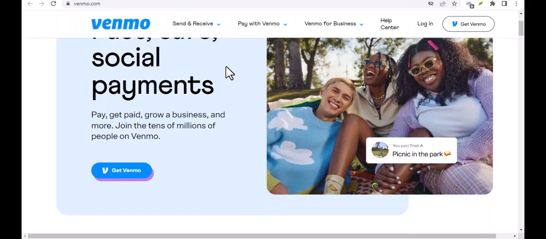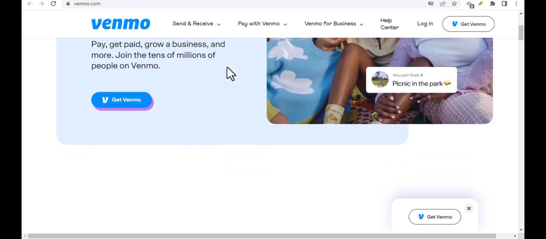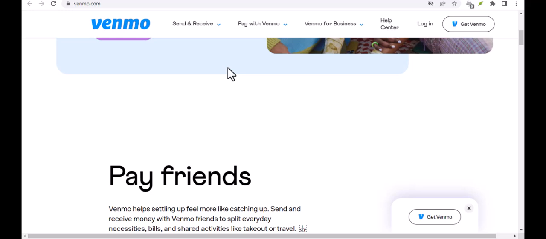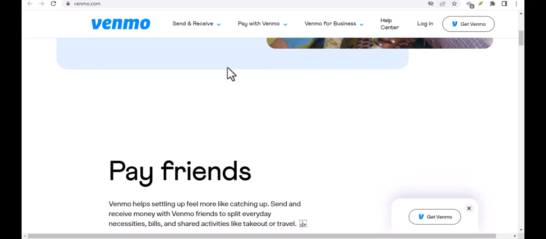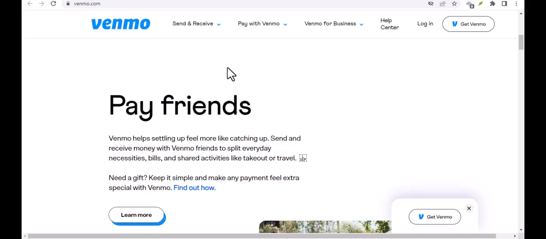Another helpful strategy is to link your Venmo account to your bank account or debit card. This will allow you to cross-reference your Venmo transactions with your bank statements. While your bank statement won't provide the same level of detail as a receipt, it will confirm the amount and date of the payment. For business transactions, or when you need more formal records, it's best to use a separate invoicing or accounting system. Venmo isn't designed to replace these tools.